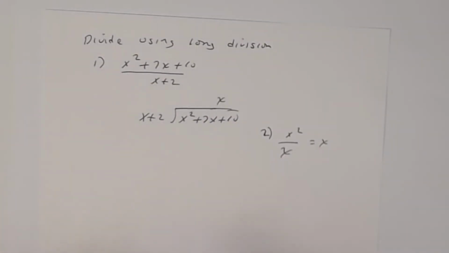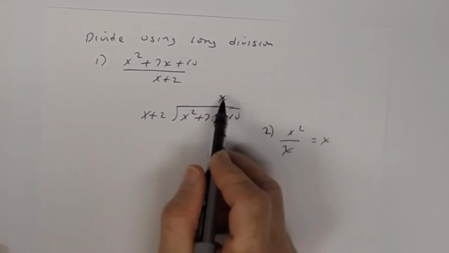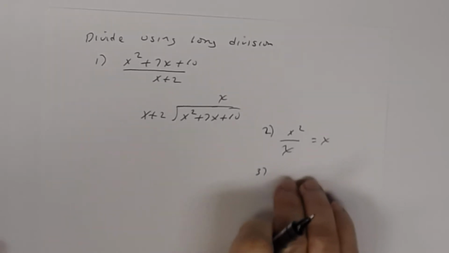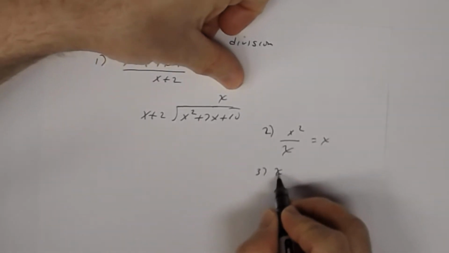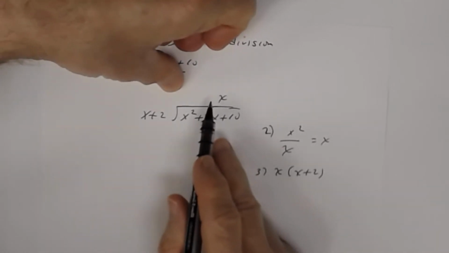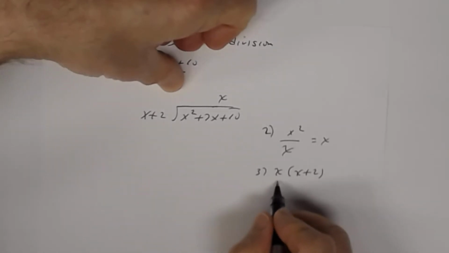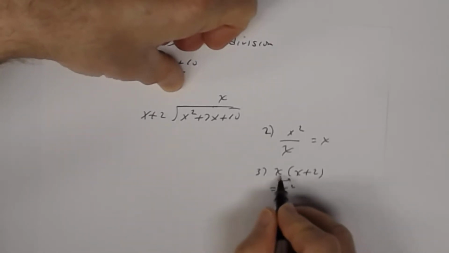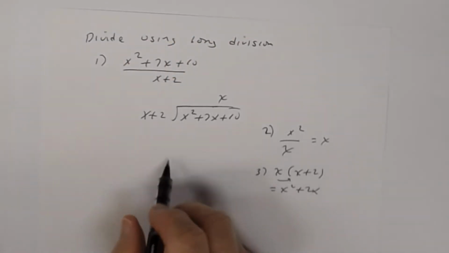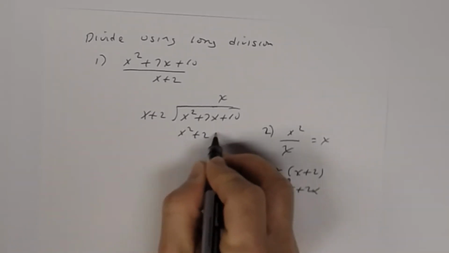So in other words, you're saying this. Right here, your quotient. So you're going to say x times x plus 2. So in your mind, see, this is what you're doing mentally. So mentally, you're saying this, x times x plus 2. So the quotient, this term here, times the divisor. And then make sure you distribute. So x times x is x squared. X times 2 is 2x. And you're going to put that here. Make sure you align your like terms. So put the x squareds on each other and the x's on each other.